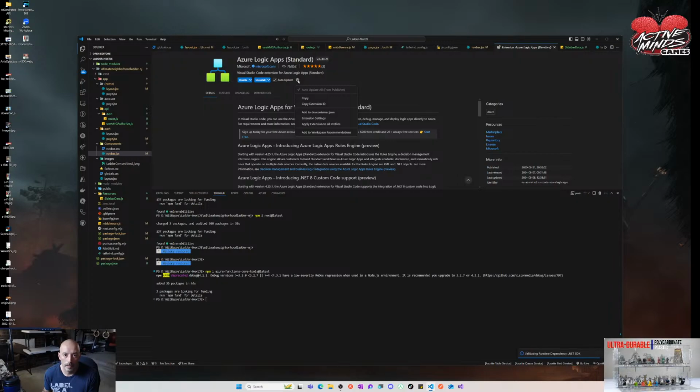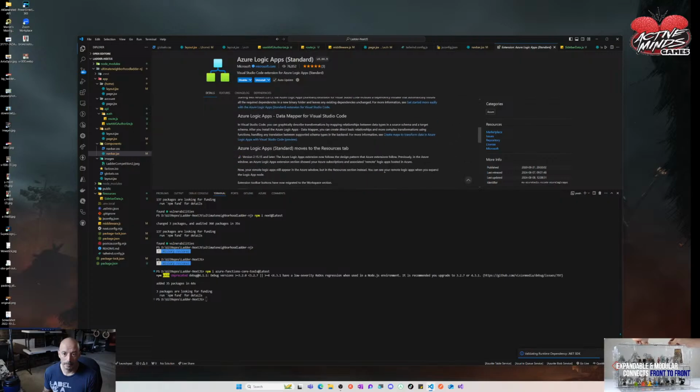Add, apply, extension settings, apply extensions to all profiles. I'm not using this Azure Logic Apps right now, but install stuff, yeah, kind of expect it to work. Is it this one?